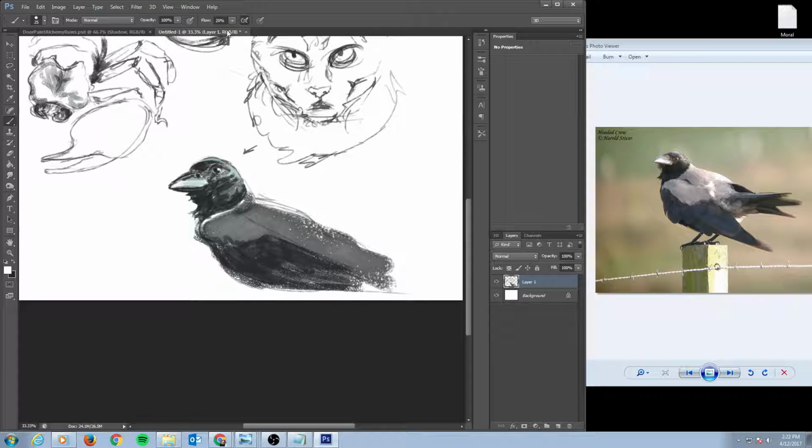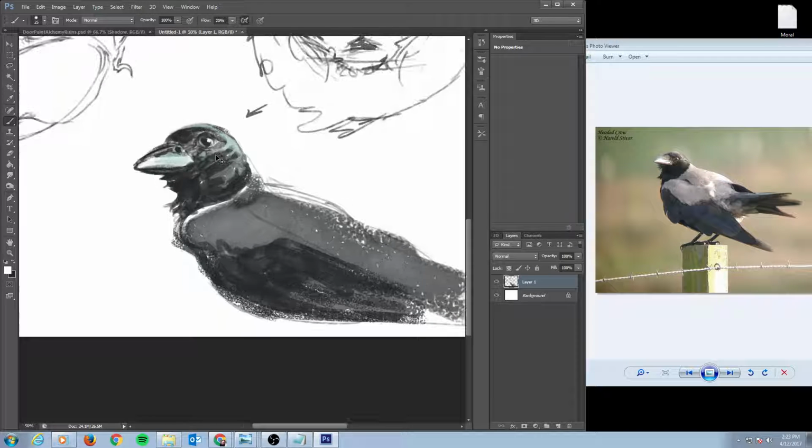Oh, the flow is set to 20. That's fine. Just kind of shave and clean up. And, you know, it wouldn't be terrible, depending on what you're doing, to add some extra bits and pieces here. Right? Ruffle it a little bit or something. With the birds, there's feathers. You want them to feel feathery and floofy. This is kind of the idea, right? There's all this feather everywhere.